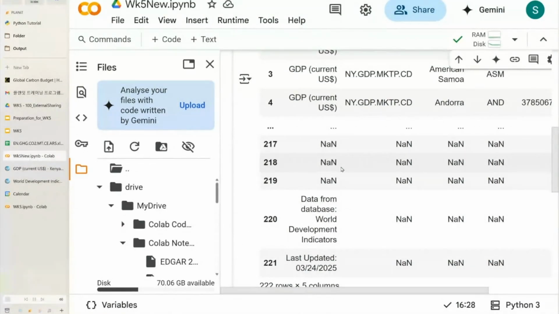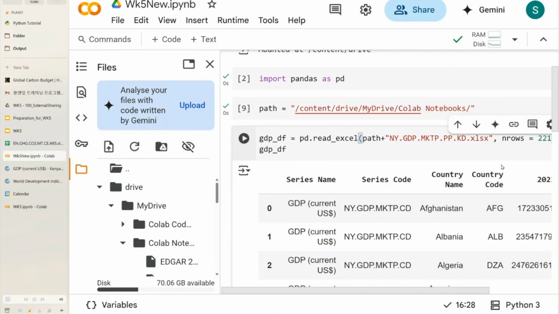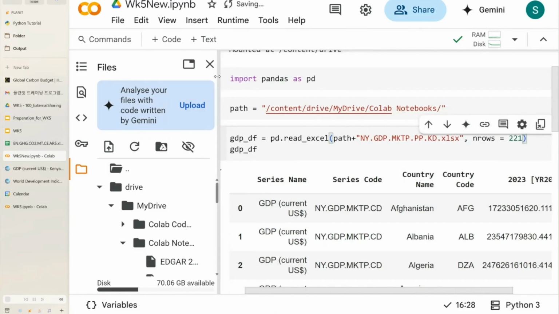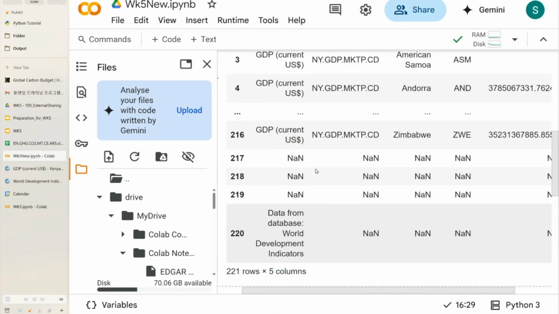So we want to remove those rows. But how? We can simply limit the number of rows that we want to import using the parameter nrows, 2 to 1, right? And then we can run it again.